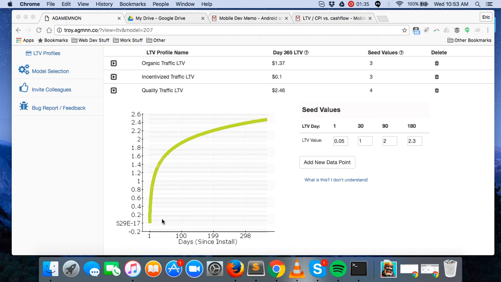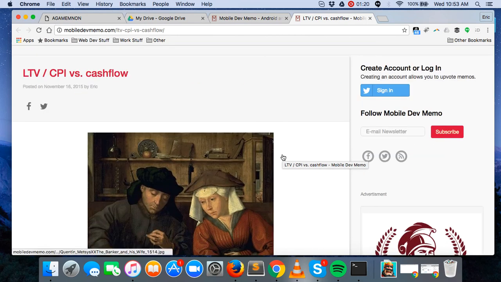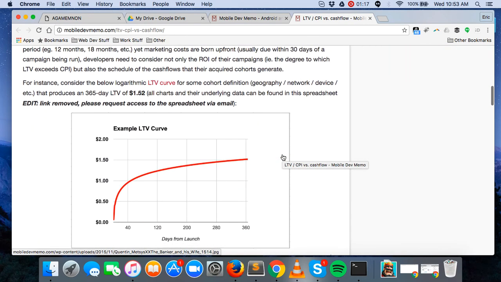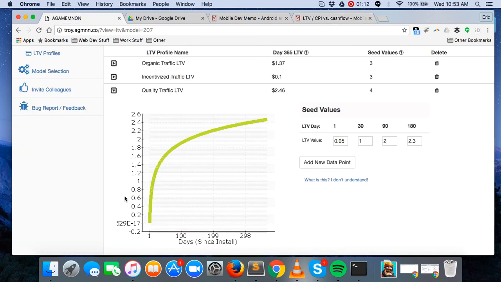So now we need to take a step back and say, okay, well, $200,000 a day is probably unrealistic. We don't have $1 million in the bank, or we don't want to jeopardize $1 million. So how much can we spend? And I wrote an article about this about a year ago, which I think is worth reading because it goes into this dynamic a little bit more. Because the problem is not the one cohort that we spend $200,000 a day on and have to wait 110 days to recoup. The problem is if we start doing this every day, right? These cash flows on a day-to-day basis. On any given day, the cash flow I'm making is the difference between the day before and that day, right? So it's not that much.